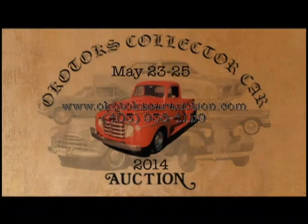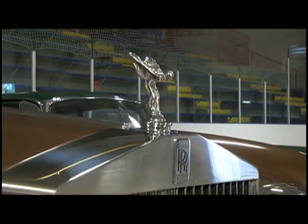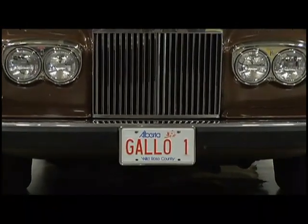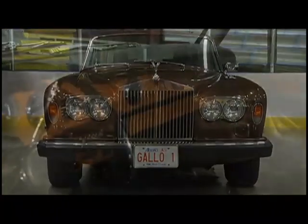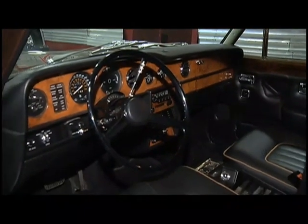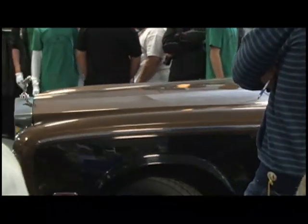It was bought brand new in 1979 by Giulio Gallo from Ernest and Giulio Gallo Wine. It's traveled all around the world on his executive yacht. That yacht was captained by a Canadian from Enderby, British Columbia, William Gray. Giulio died tragically in the mid-90s when he flipped his Jeep over on the vineyard, and when his will was read, he willed it to the captain of his yacht. So the car comes to Canada, to Enderby, and I became aware of it then, and one thing led to another. We ended up buying it 9 years ago and have cherished it ever since.